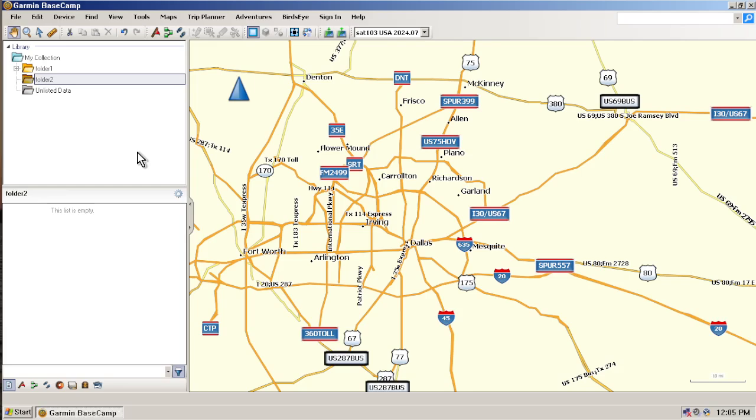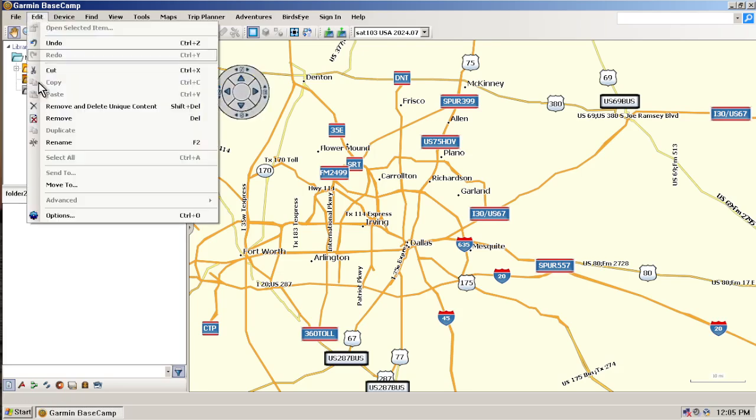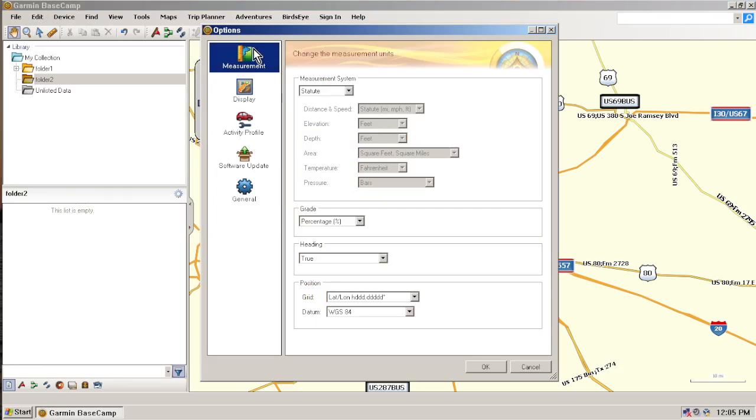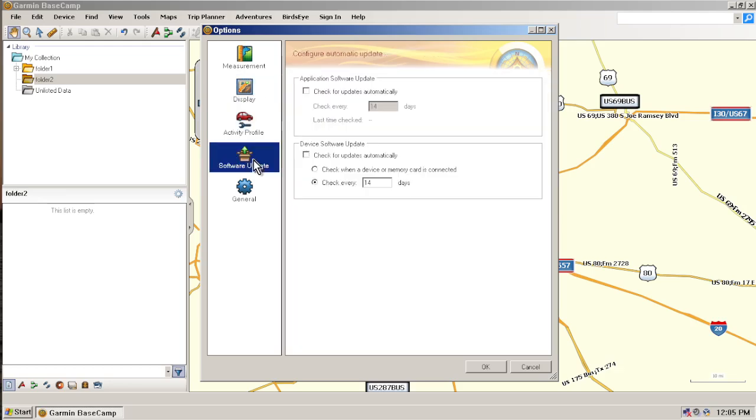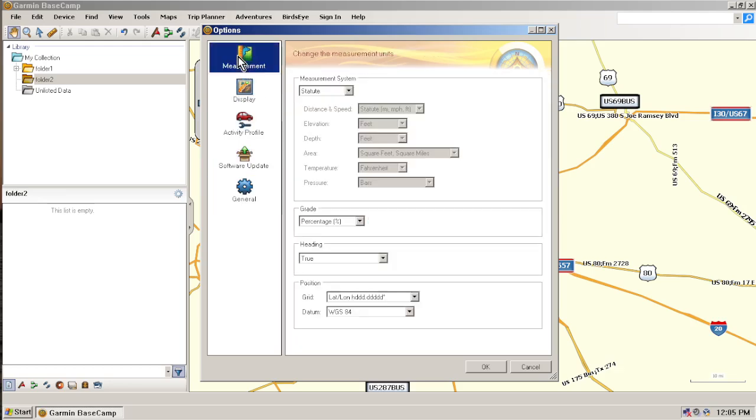So we're going to have to deal with BaseCamp once again, because as flawed as this software is, there are just some things it does really well. And before I get into that, I'll give you an example of this. You see this up here when I hover over this? As a matter of fact, I think that's an option somewhere. And I don't remember where it's at.